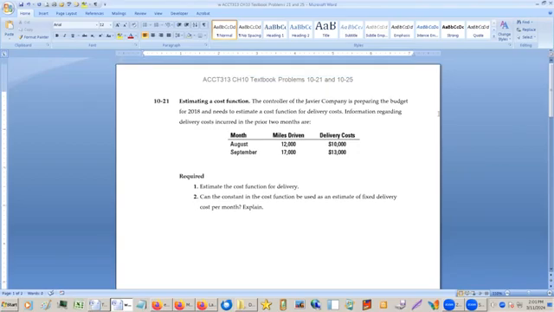Now, one thing about the high-low method: we can do it for units, but we can do it for other things too. One of the things that we always try to do is control costs. A lot of times when there are costs, you ask what's driving those costs, and then figure out how to manage them. Especially in managerial accounting, it's very important to know what actually is driving them. In your 211 class, you had activity-based costing, and it goes in line with that: how much does an activity cost rather than the units.